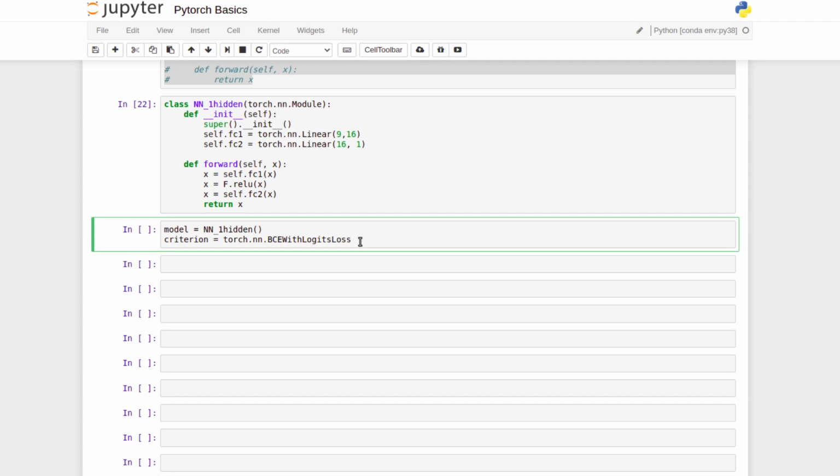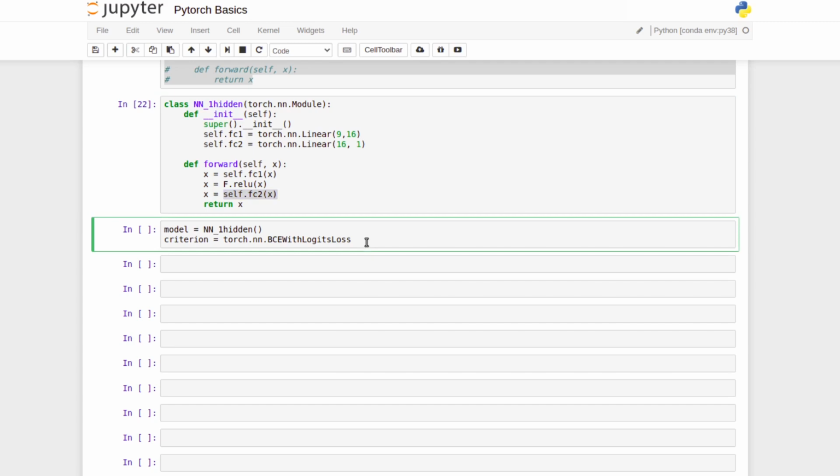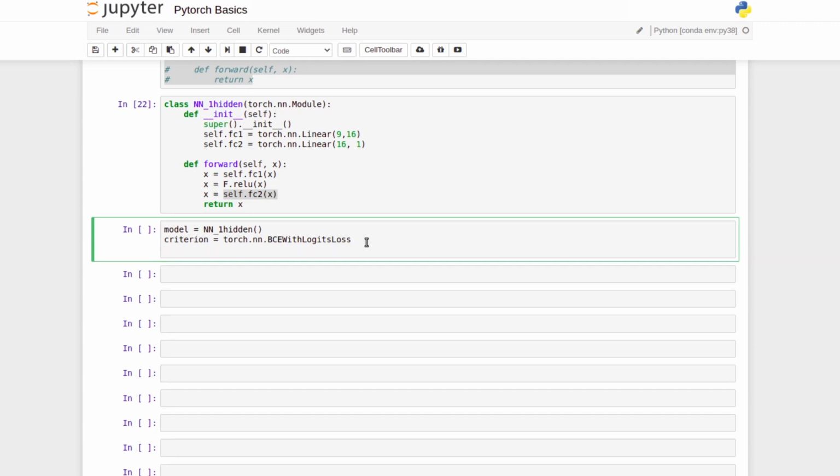Generally speaking, the best way is to find an example of someone doing a problem like yours, where you can ignore all the details of the actual model and everything else except for what is the last thing they're outputting, and are they trying to do a categorical with multiple categories, or binary, or a regression problem. Based on that, look at the criterion they're using, and that will be the one you want for your application. Right. And the third thing we need is the optimizer.